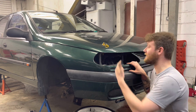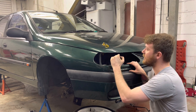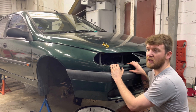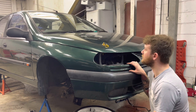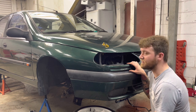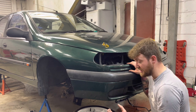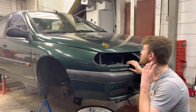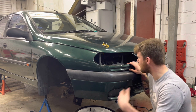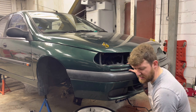However, I'm going to come back tomorrow and go and drill through those. I'm also going to set the height, and then I'm probably going to give them a bit of gold paint to fix them up because they are currently very scratched. I would suggest if you buy a cheap set, buying two sets, one as a sacrificial one because they did half get banged up in the process of off and on and off and on and off and on. But hey, I'm just clearly rubbish at these things.